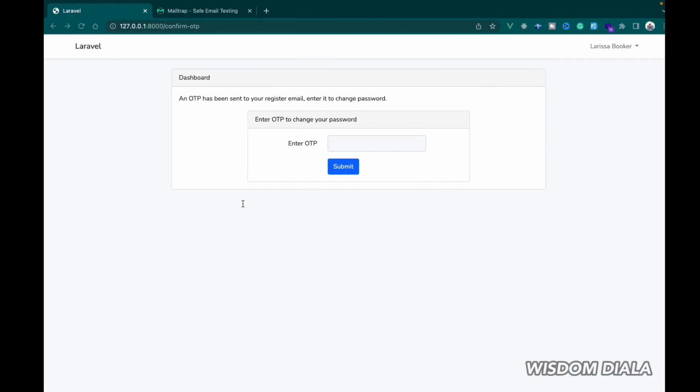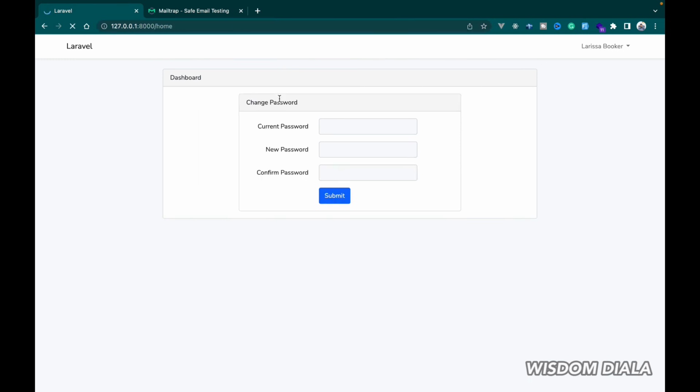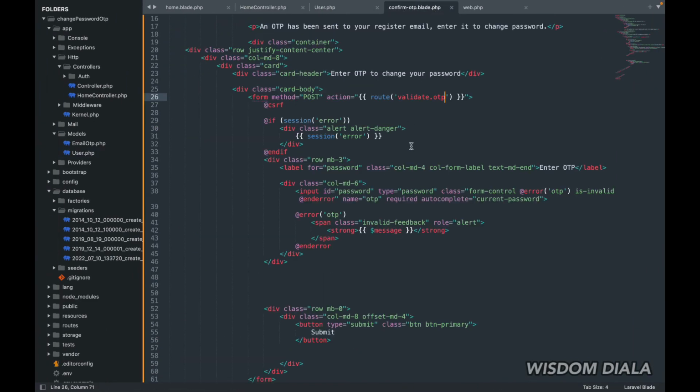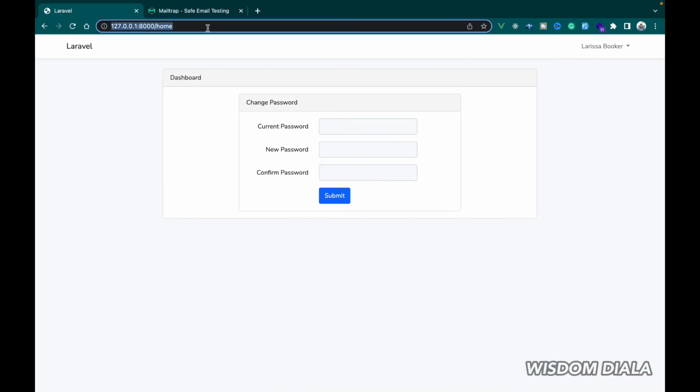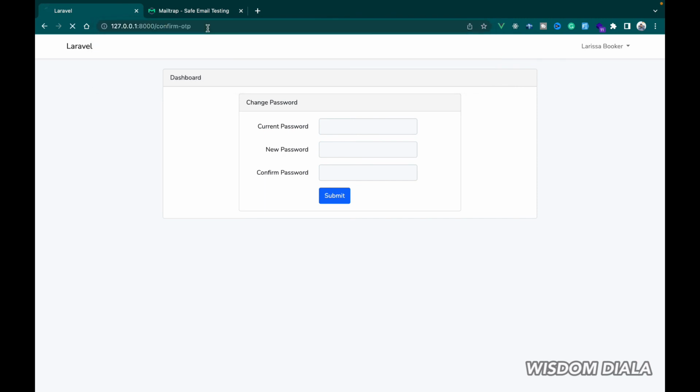So let's see this in action. Let's refresh this page. Nothing happens. Okay, it redirects to the home page. That's fine. So let's try to visit the page again, Confirm OTP.